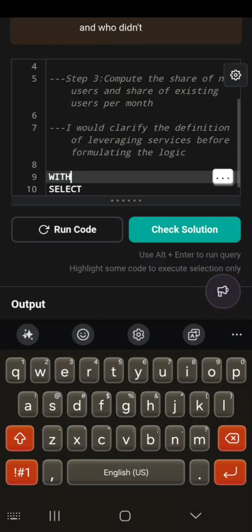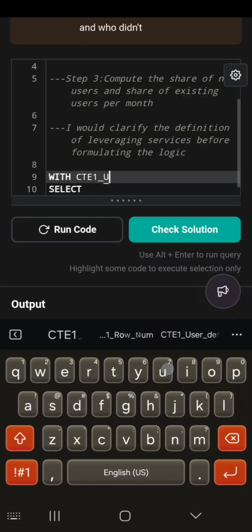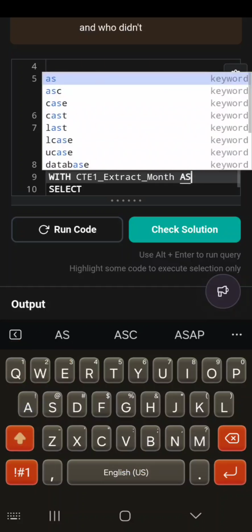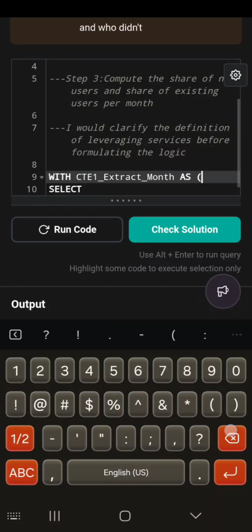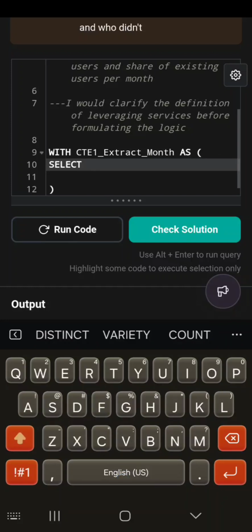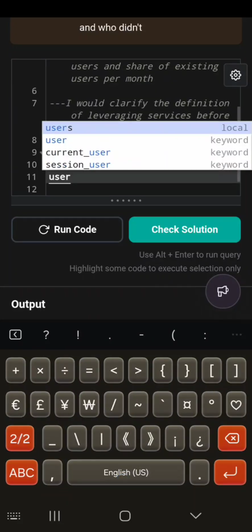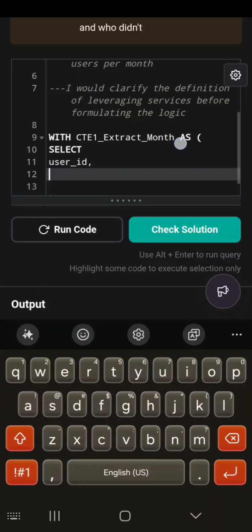The CTE approach in this context: my CTE 1 is to extract month. I'm going to extract the month from the time ID that is given in the fact events table. I am going to bring my primary indicator, which is the user ID.